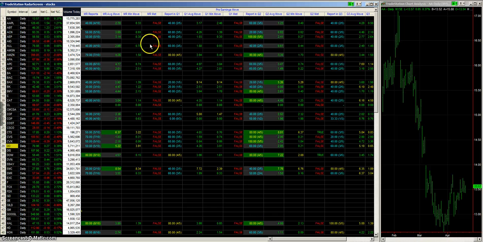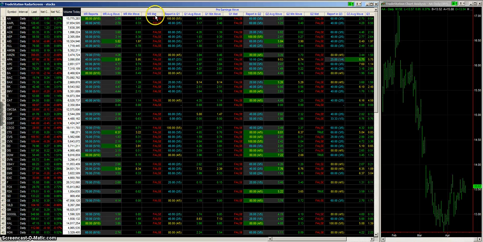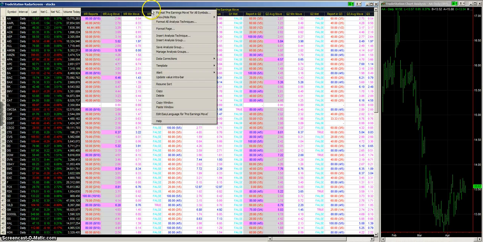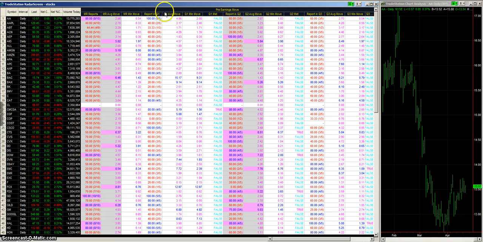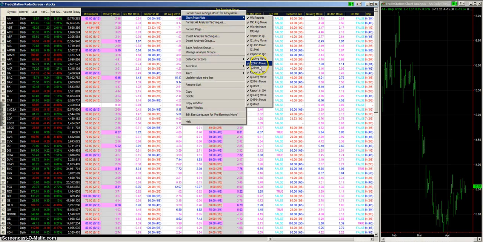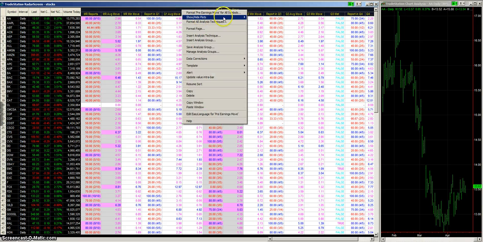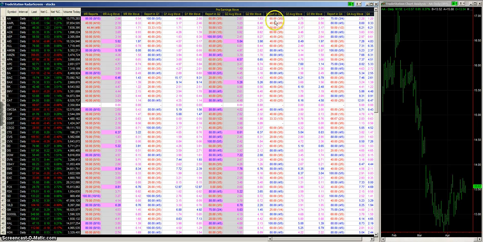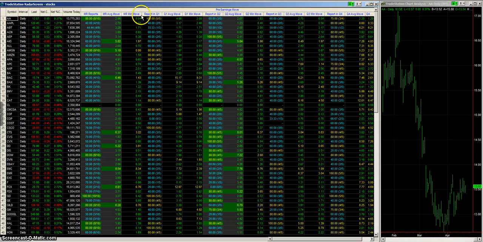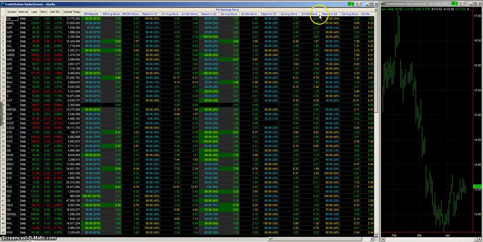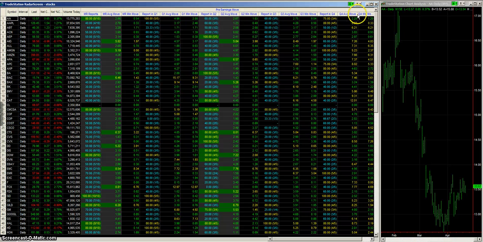Usually these MET columns are basically something that's used in the scanner, so I always just come in here and hide those, since they really don't do anything for me in RadarScreen. Of course, you can leave them in as you want. I'm just taking them out to get a little screen real estate back, so we can get everything up. Let's see if we can move a few of these over and get Q4 on there.